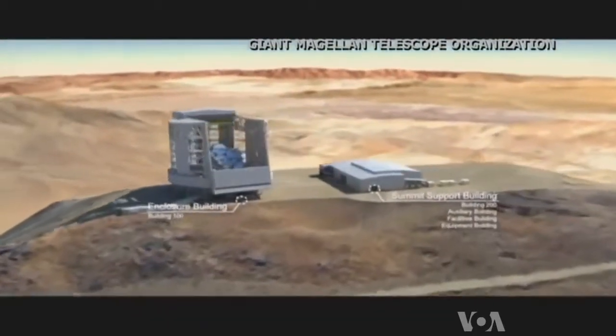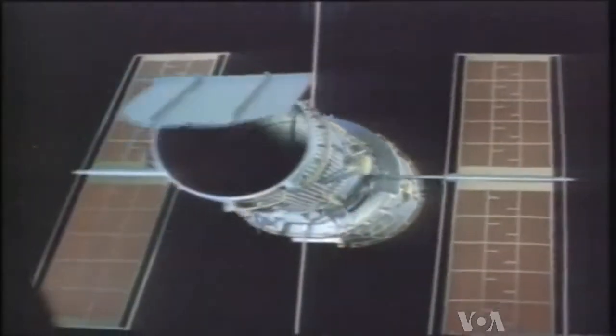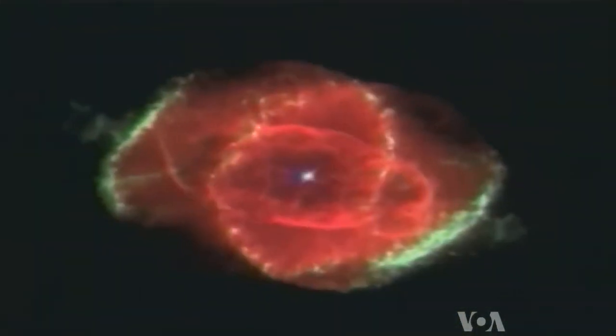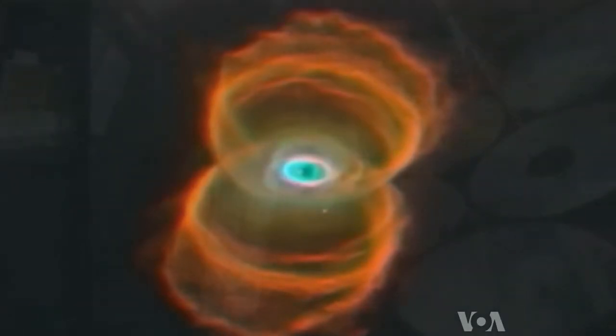When it's fully operational, McCarthy says, its images will be 10 times sharper than those from the Hubble Space Telescope. He acknowledges that he might not be around to see them. These sorts of projects take, they're kind of career-length projects, or pretty close to it. So people like myself, we do this knowing that the next generation will actually be the users. They're the ones who will make the discoveries.